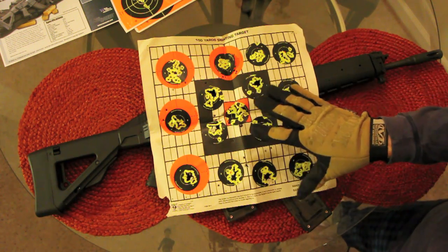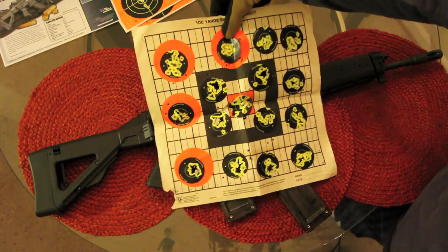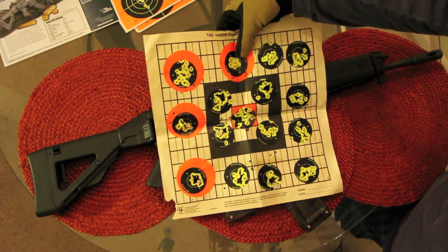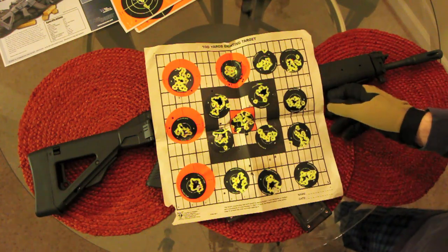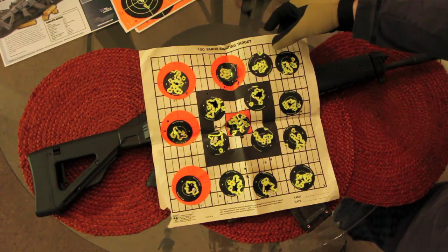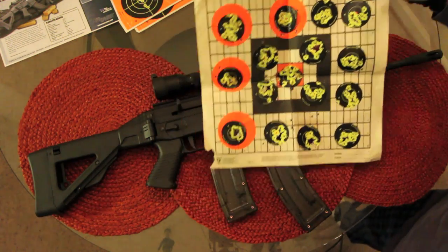Some bad ones here. I think that's where I started actually. And this was only bench rested, by the way. This group right here, awesome. Look at that. And each target in here, I was basically shooting 2 clips per target, so 20 rounds. And that'll give you an idea, then again, this is at 25 yards. Make your own judgments. I'm sure you guys can do a lot better than I can, but with this rifle, first time out on range, I was pretty happy.